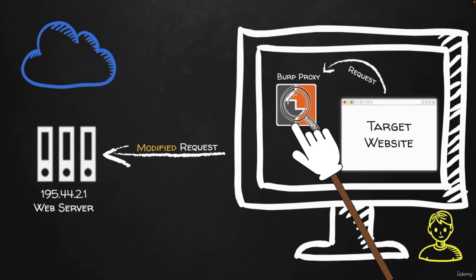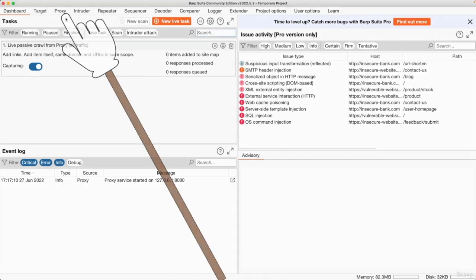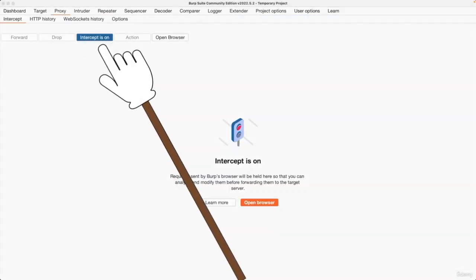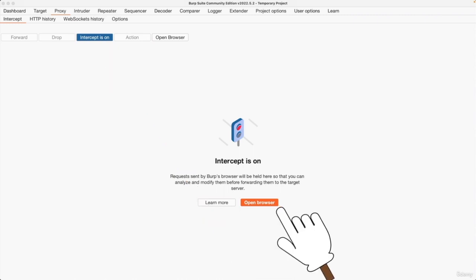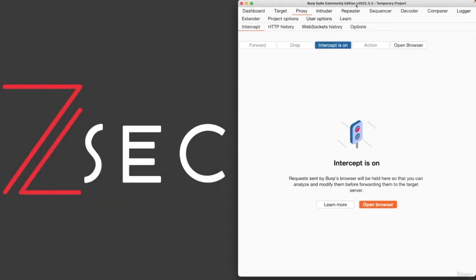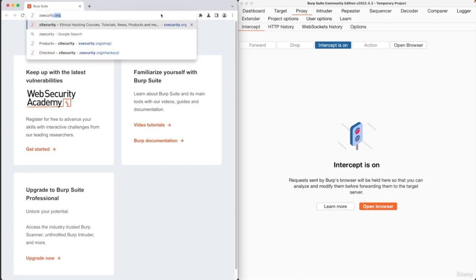This will obviously allow us to test more features and therefore increases our chances of discovering bugs and vulnerabilities in the target web application. So as you can see here on the top, we have a proxy, and if I click on it, it's already set to on, so the proxy is turned on, and you can click on Open Browser to open up a normal Chromium browser that this proxy will intercept its requests. Let me show you what I mean. I'm going to click on Open Browser, and let's go to a website.